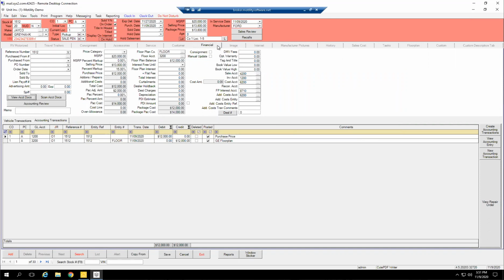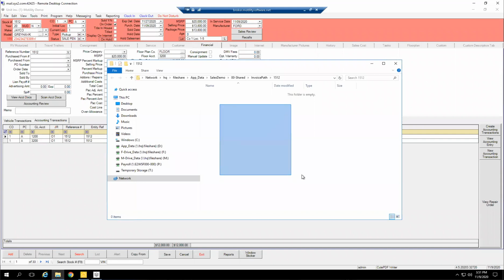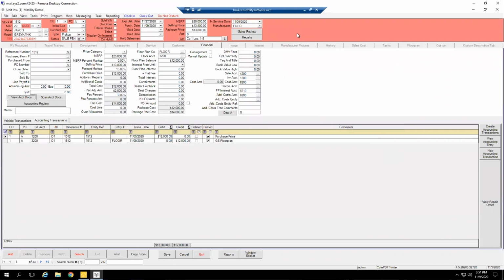And typically this financial tab is not available to everybody. So accounting-specific information, things that you want to be careful with, many times only your management team have access to this financial tab. Since there is GL account information here, purchase price information, we don't let everyone see this tab. So you're safe knowing that your accounting documents aren't visible to the whole company, just to those that we've given access to this financial tab. So just something to keep in mind.